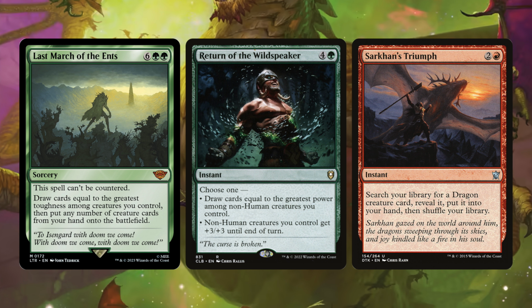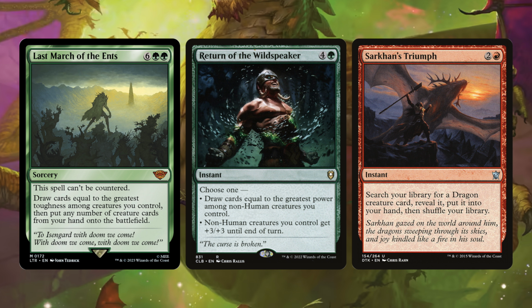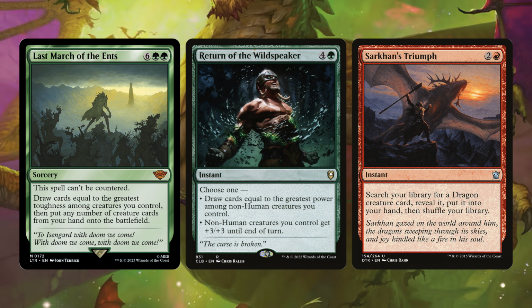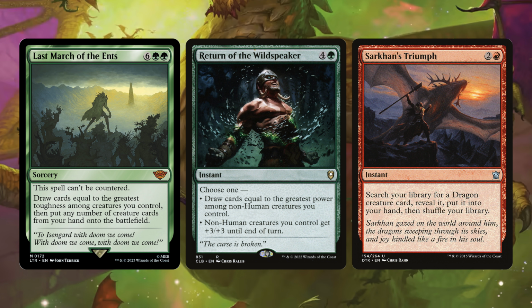This means we are going to draw 10 cards if your dragon is out there, and then any number of cards in our hand that are dragons, well, go straight onto the battlefield, which pairs perfectly with Return of the Wild Speaker because we get to draw cards equal to the greatest power among non-human creatures you control. So if you have the Dragon out again, you get to draw 10 cards, then pair it with Last March of the Ents is another 10, plus you get to put everything onto the battlefield.